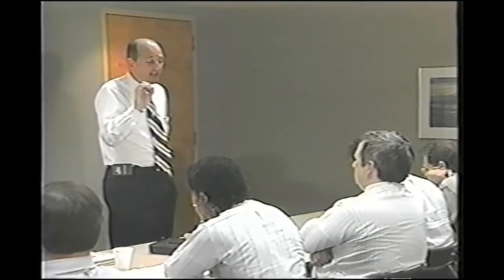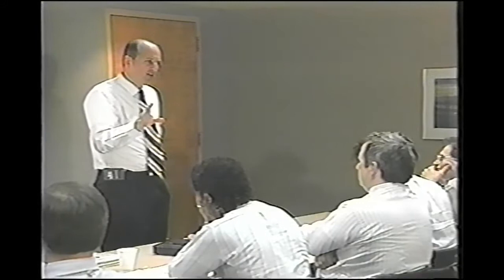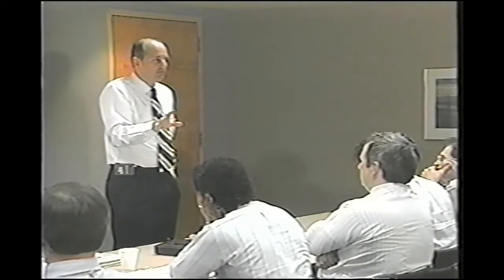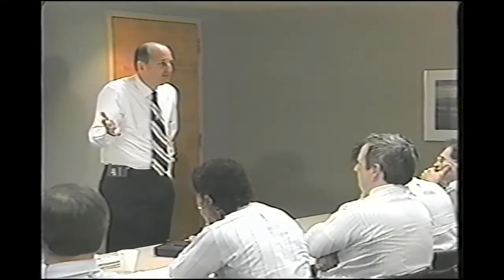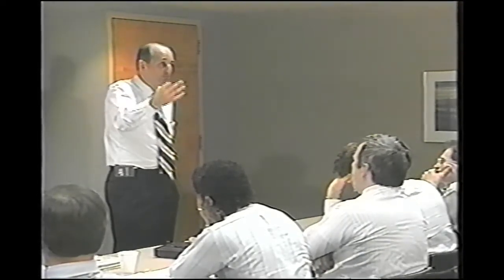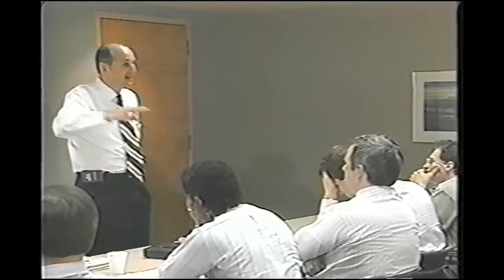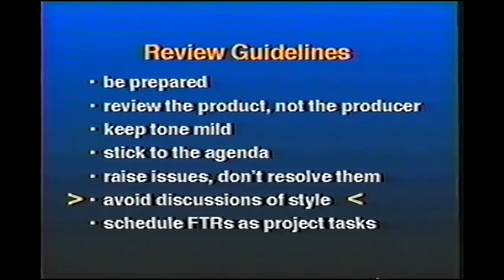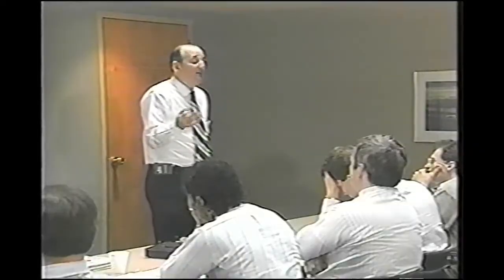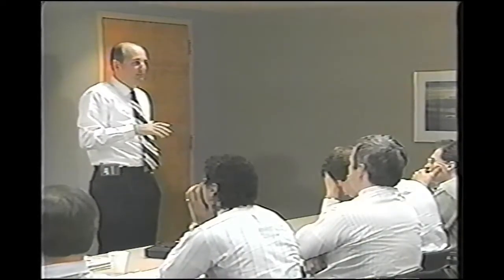In other words, it is out of bounds in a formal technical review for software engineering to say, well, that works, but I wouldn't have done it that way. Response is, who cares? I mean, the person did it the way that they felt was most appropriate. If it meets requirements, if it is correct, if it's unambiguous and error-free, we let it run. You don't get into discussions of style, because that's where the 10 to the 20th problem comes out.